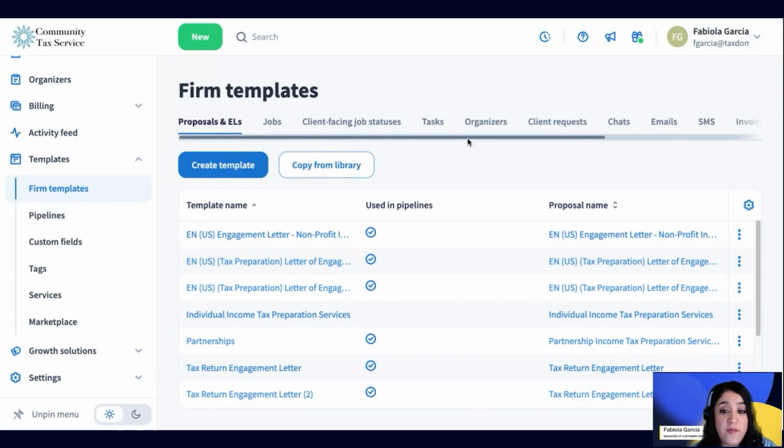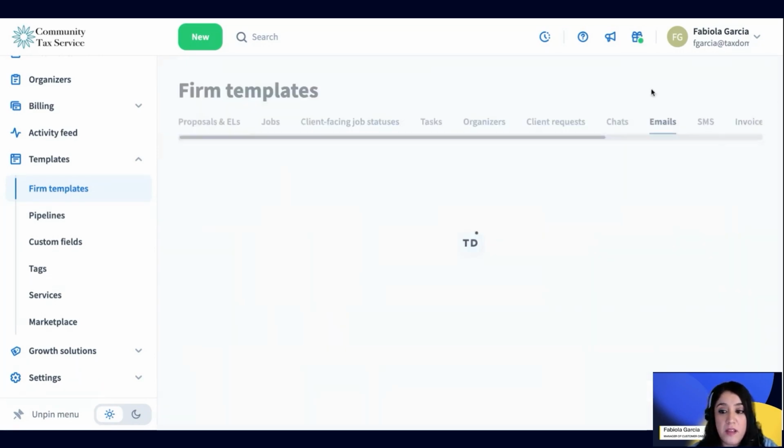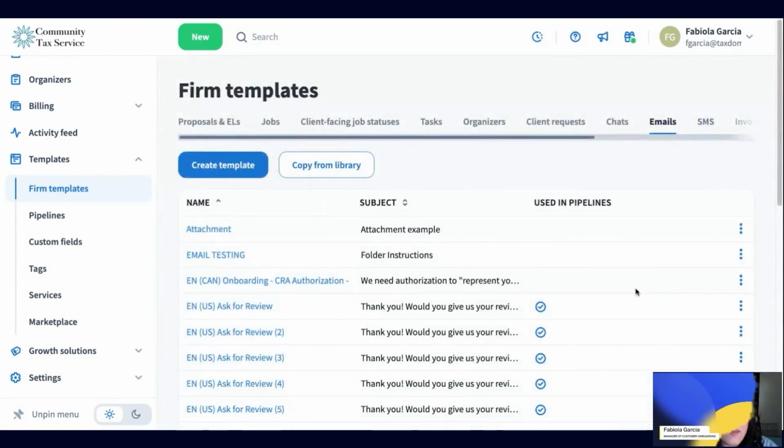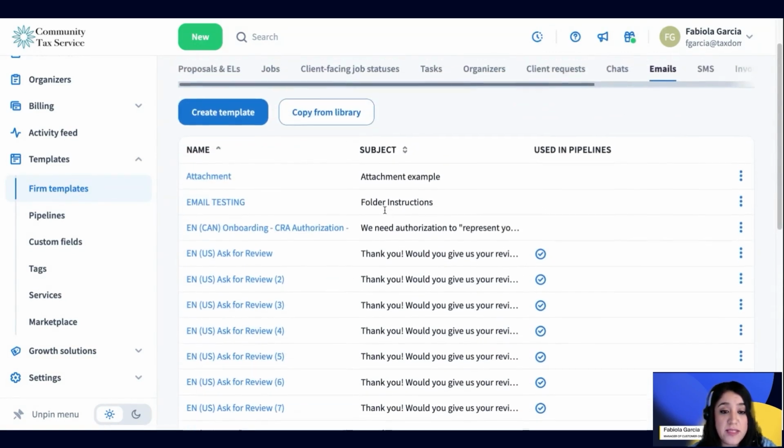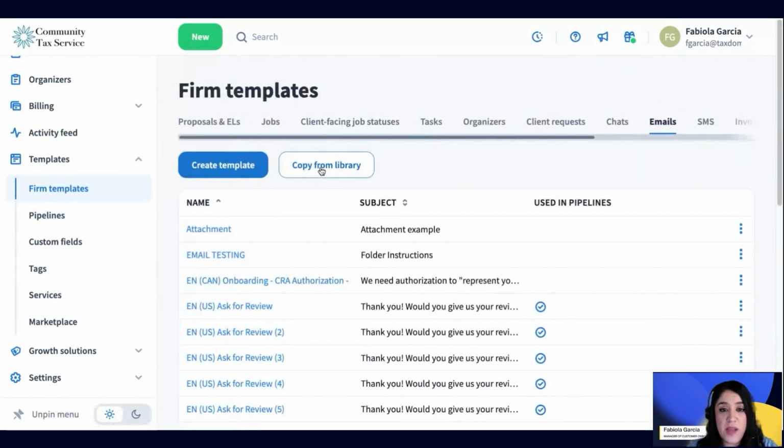But just know, if you ever need to create a template for an email, for example, that you will be sending quite often, see the email tab, and you can look at the libraries that we have for some of these sections. We have a free library in which you can download samples of verbiage or samples of whatever you are looking for.